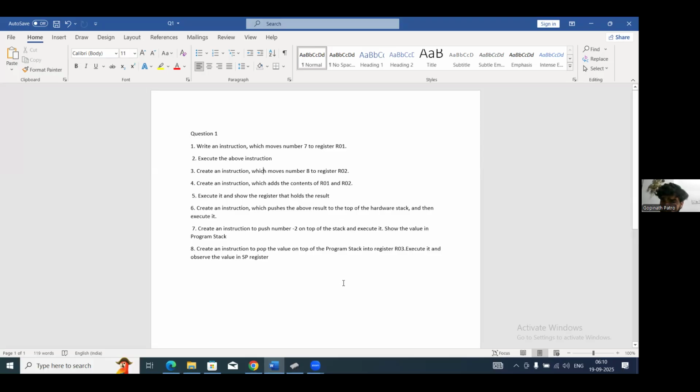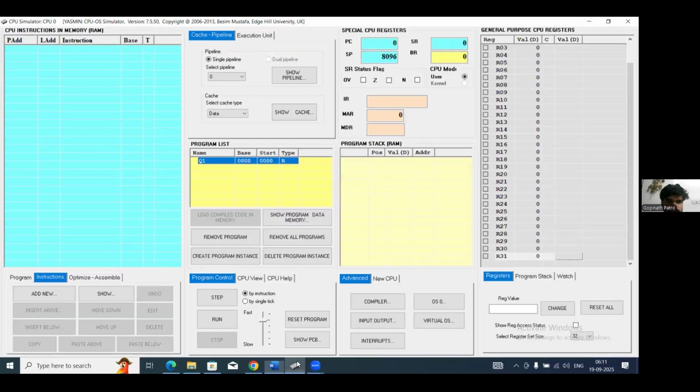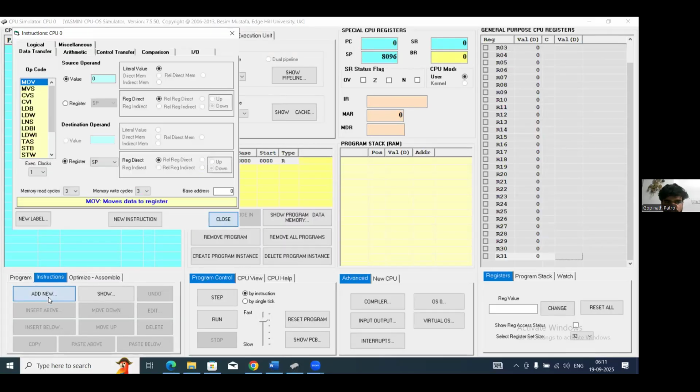We have to add a move instruction which moves the number 7 to R01, register 1. Go to add new in instructions and choose move. Here MOV is the move instruction. Now give the value 7 to the register R01.